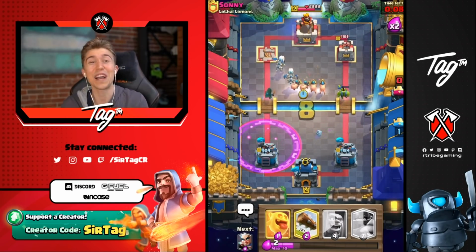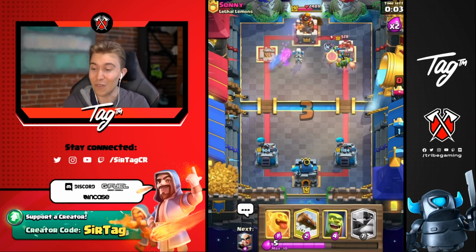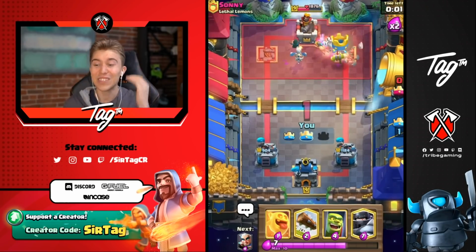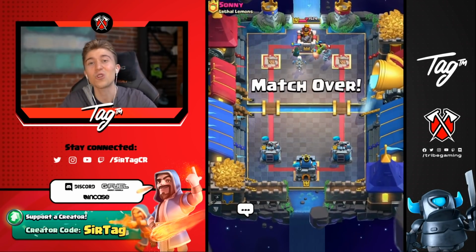And then Elixir Collector. So fortunately for us, he went in for an earlier golem than he was supposed to. We took advantage of that, and we took two towers to zero. GG, well played, and peace out, brother. Good luck in the rest of your grand challenge.